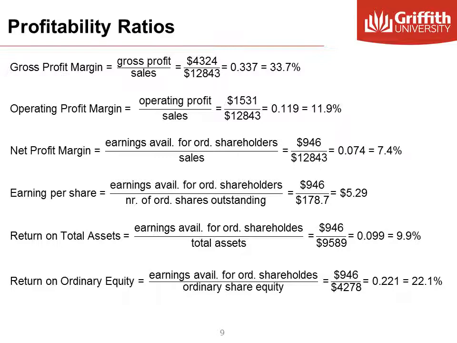The last ratio, return on equity, will always be higher than return on assets as long as there is debt in the firm, because assets are equal to equity and debt. The greater the leverage or the debt usage, the larger the difference will be between these two ratios. Return on equity is often used as a measure of how well management is attaining the goal of owner wealth maximization. It tells us that for every dollar of equity that shareholders have invested, the return is 22 cents.